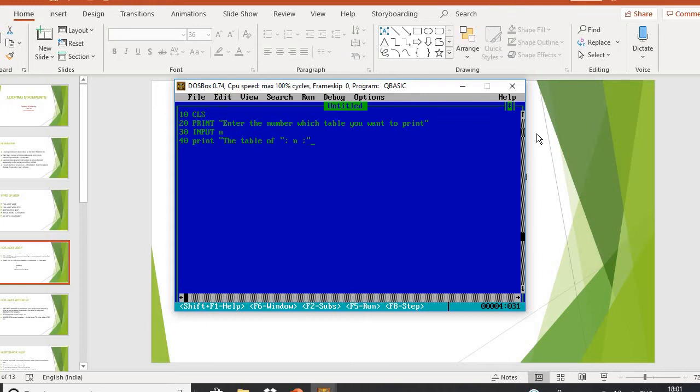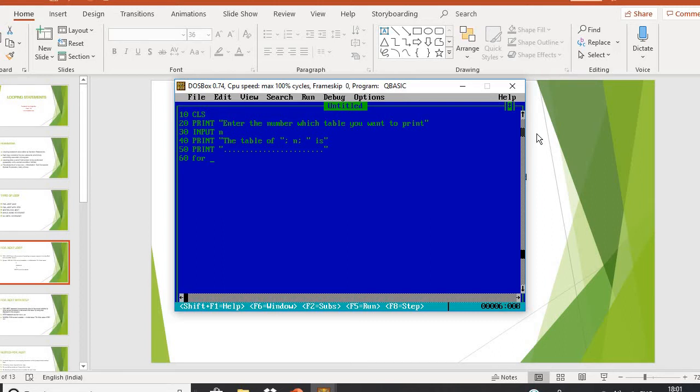Inside this I'll write "is". Then in line number 50, just to decorate it and make it separate, I'll write a dot dot, nothing else, only a print statement. Line number 60, here I'll write my for loop.